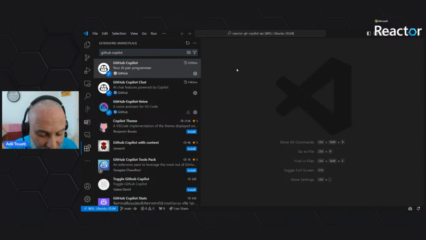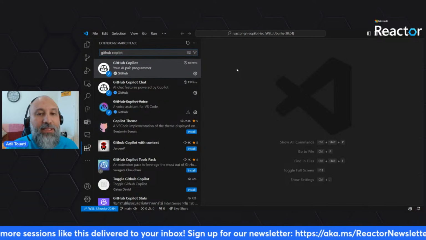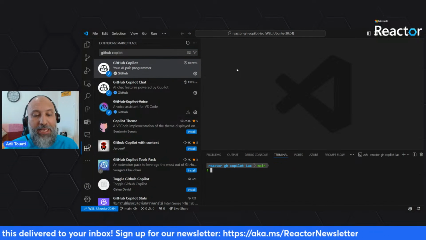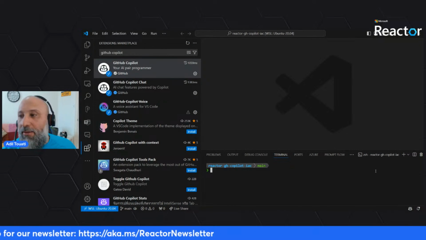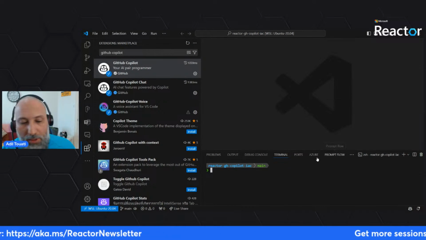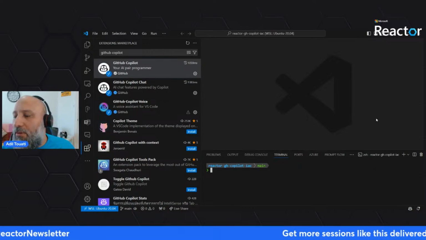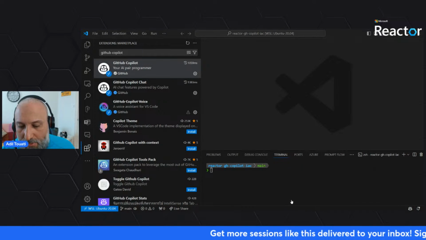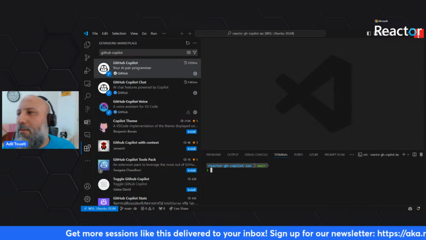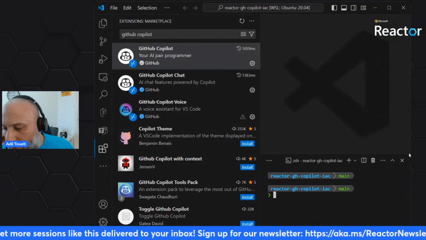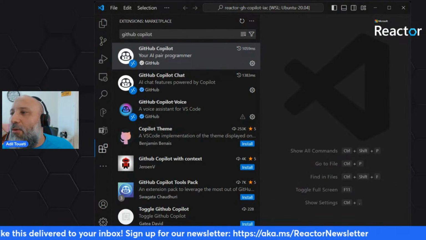Even if I need, for example, the terminal, I can bring it here and work with my terminal directly. Let's see what's going on. I just need to get rid of the terminal for now.